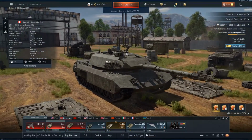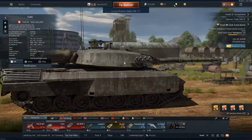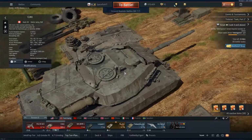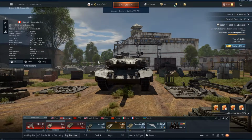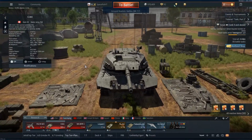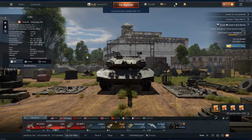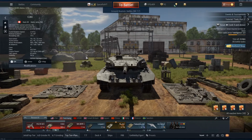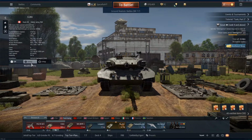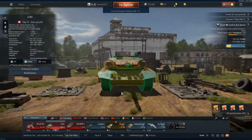I do really like the looks, but the added protection is really more against infantry-based anti-tank weapons than against tank weapons in War Thunder, so like actual tank guns. So you will find really quickly that most of this added protection does not have much of an effect, and in that sense it's very close to the Leopard A1. So if you look here at armor, it's really not a big deal.